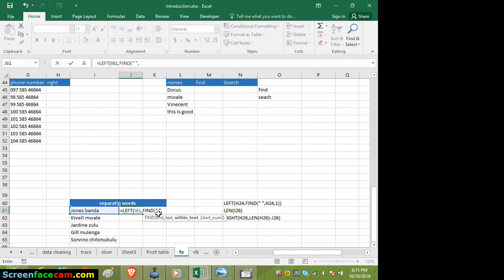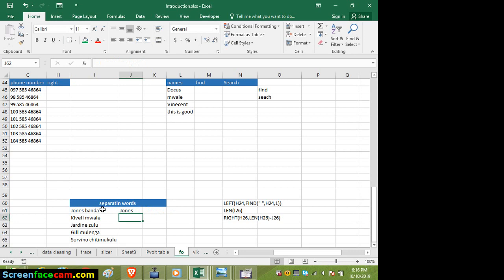So this space which I want to find, where do I want to find it? In there. When I find it in there, what should be the start number? 1, the first space. Then I close for the find, then I also close for the left. So when I press enter, it brings me Jones.